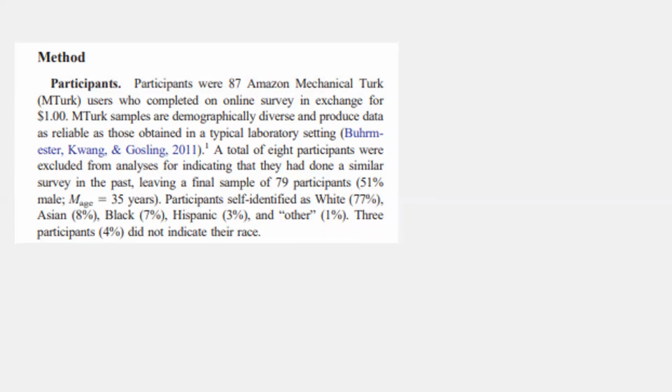So one thing you're definitely going to want in your methods section is at least a paragraph on your participants. You don't have your participants yet, so if you're going to write a mid-semester draft, you can basically write how many participants you're shooting for and how you're going to recruit them and any demographic characteristics you're looking for.